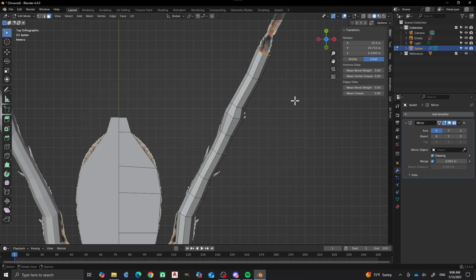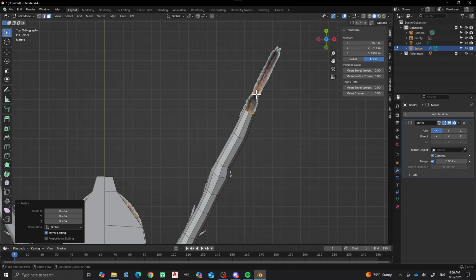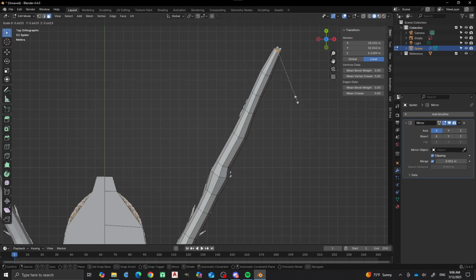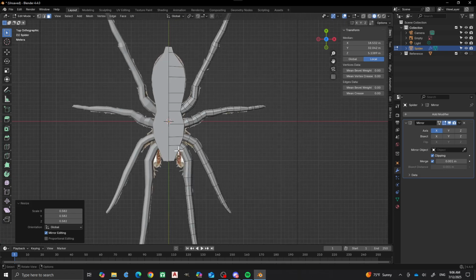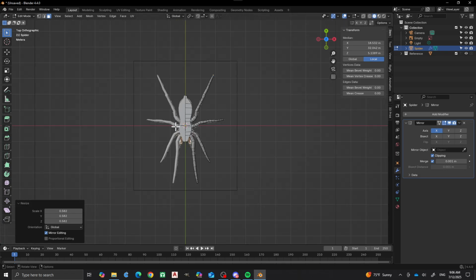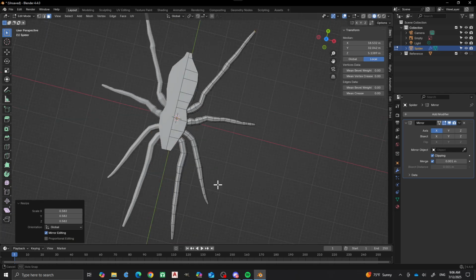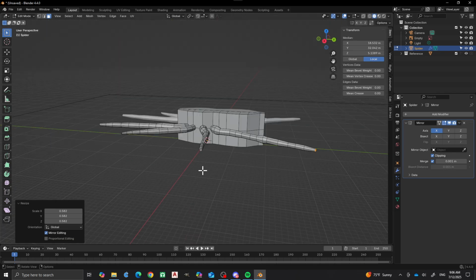So, let's see. Okay, so there we have a Spidey body. Fun, huh?